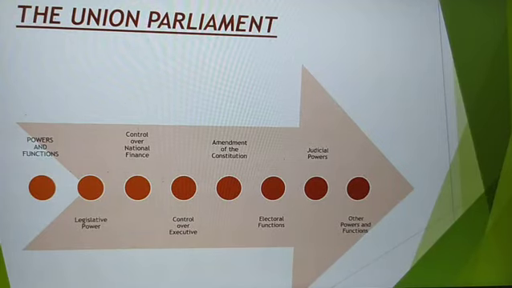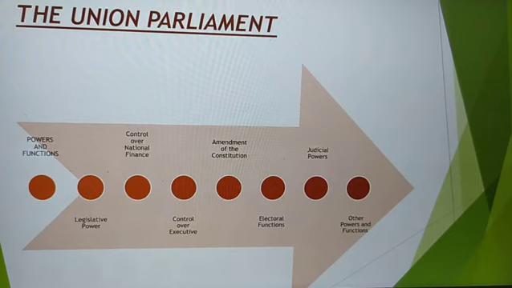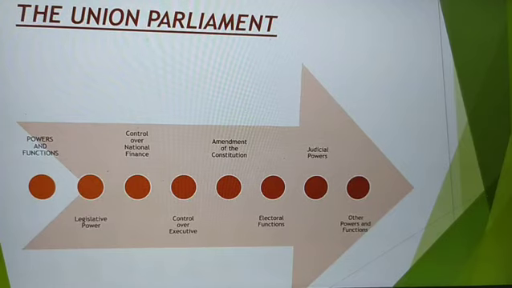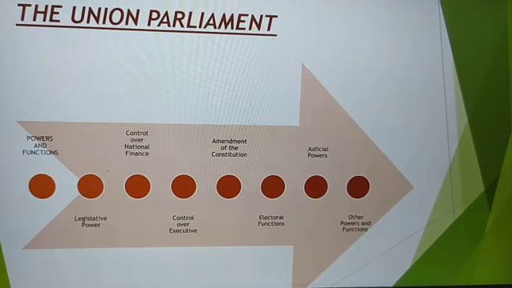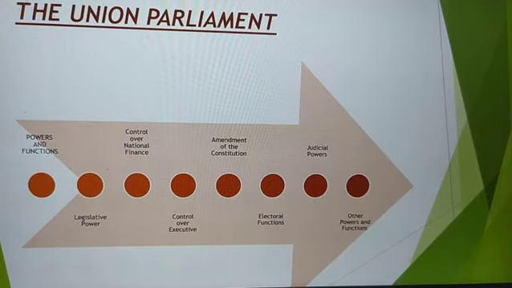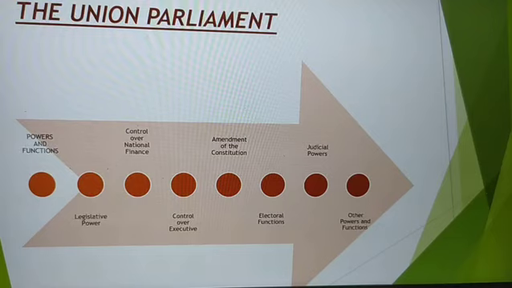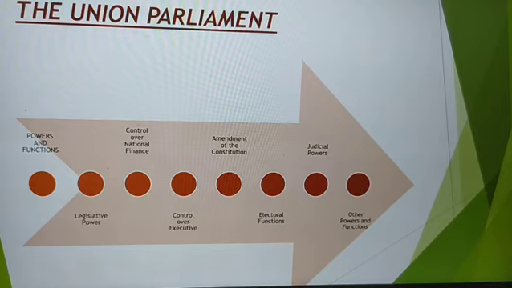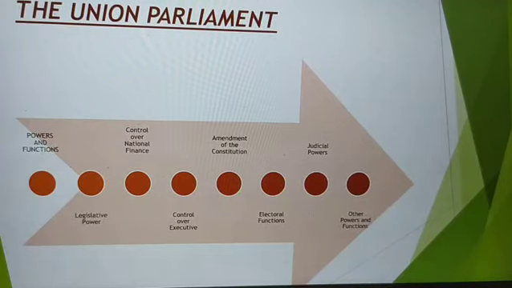Now, a censure motion is moved to criticize a particular action or policy of a government or a minister. However, a no confidence motion is moved to show that Lok Sabha has lost its confidence in the Council of Ministers. For a censure motion, you need to specify the reason, the charges against why it has been issued, while for no confidence, no such reason is needed. A censure motion is against a minister or a group or government for a particular policy or action, and a no confidence motion is always against the entire Council of Ministers.